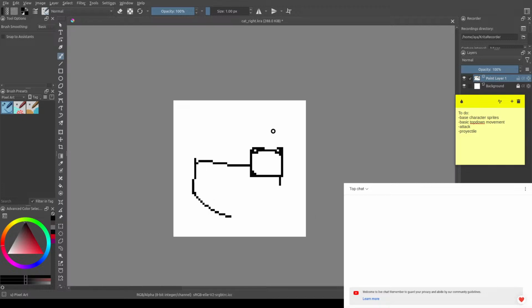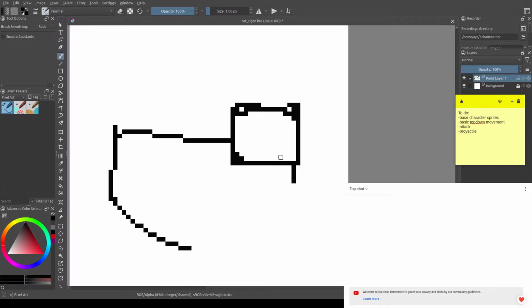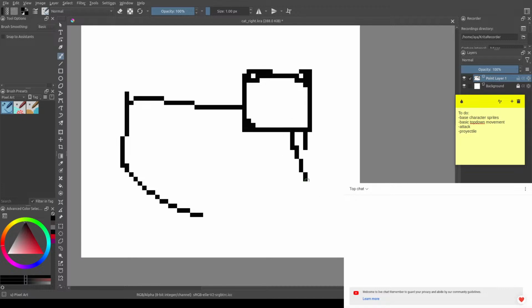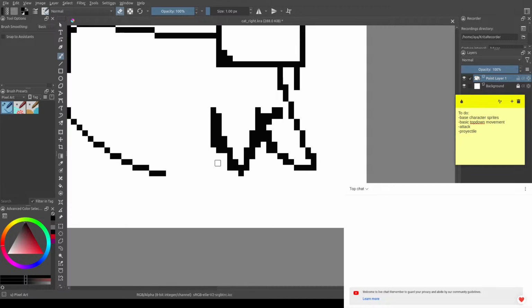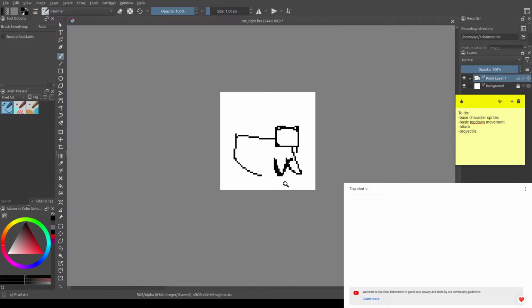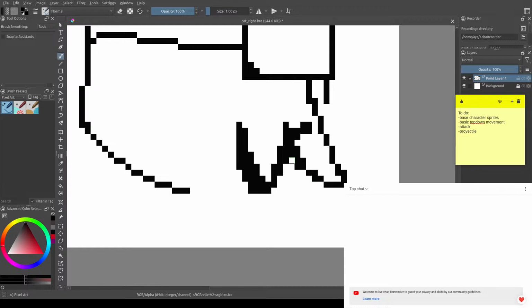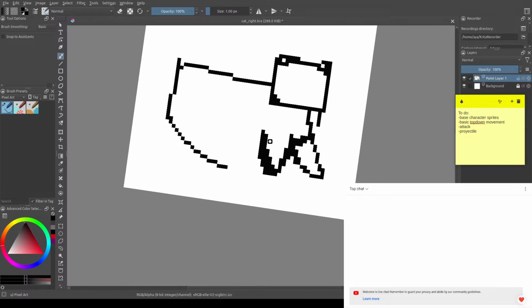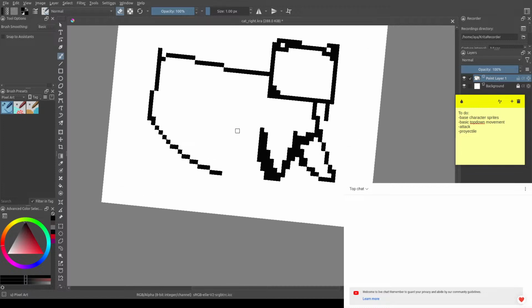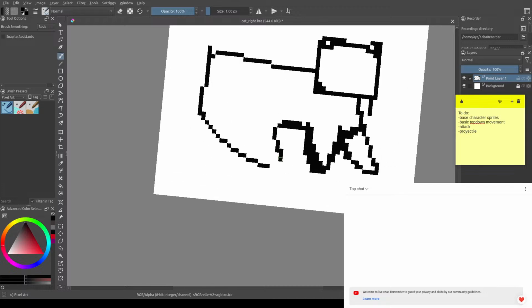This part is just the first fucking sprite. I'm already struggling. This is just the first sprite of the game and I'm already having a lot of issues. Which I guess is about right for me, but still.